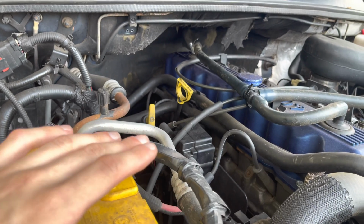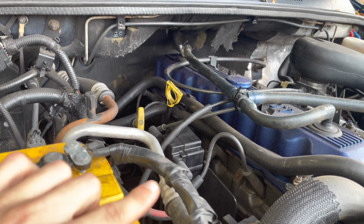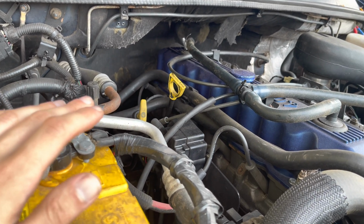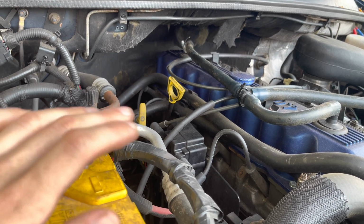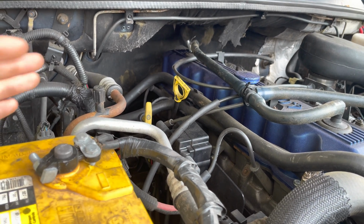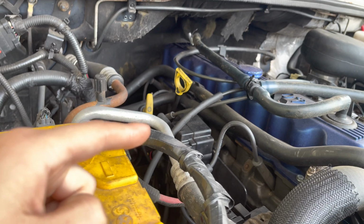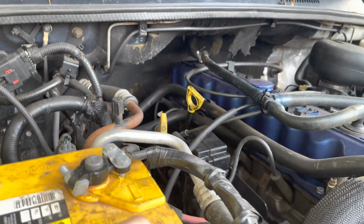But when you buy the whole kit, it's not crazy expensive, and they're going to give you the extension harness to plug right in. They're going to give you the bracket to mount the coil, the coil, the wires, everything you need to switch out your coil rail and get rid of that nightmare. If you guys haven't had coil rail problems, just be thankful, because the coil rails always go bad on these things, and they're really hard to diagnose because you can't pull one plug at a time and figure out what's going on. You have to pull the whole rail off. It's just a nightmare. So I would highly recommend hitting up K Suspension. This coil pack is on their website, and it's very, very well priced, and it gets rid of a lot of issues that you'll run across.